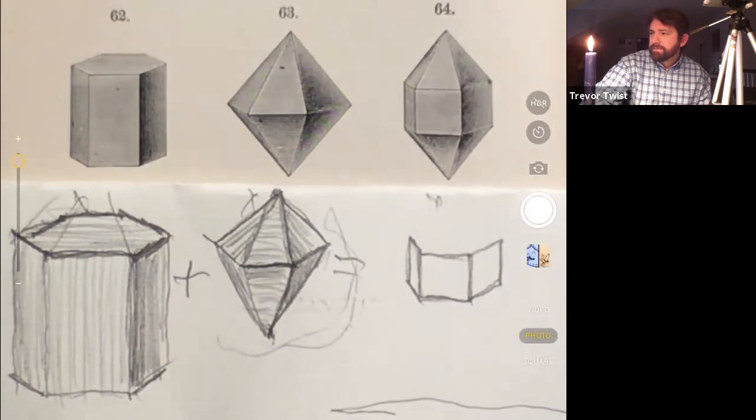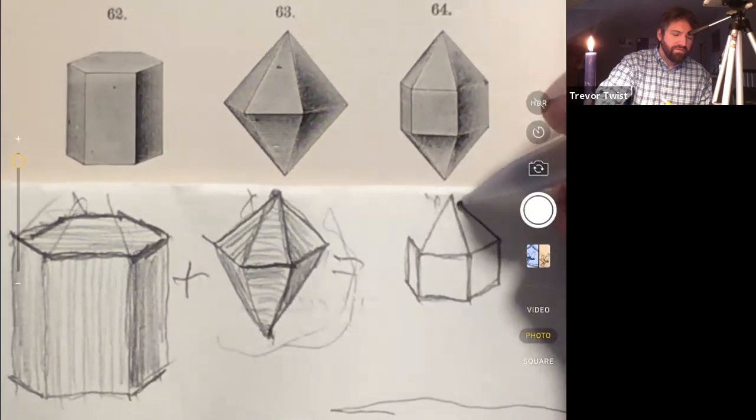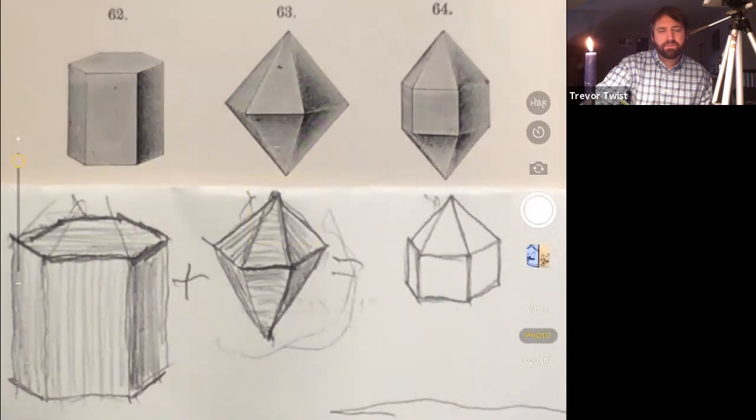I don't think I've ever really seen a six-sided pyramid. Does it cease to be a pyramid? Do pyramids have to be three sides or four sides? Because they can be anything. This would be a six-sided pyramid. I'm putting a dot at the top. Get the easy one, which is the front face of that triangle. And then we'll get the foreshortened triangular sides. Oh yes, I'm doing better.